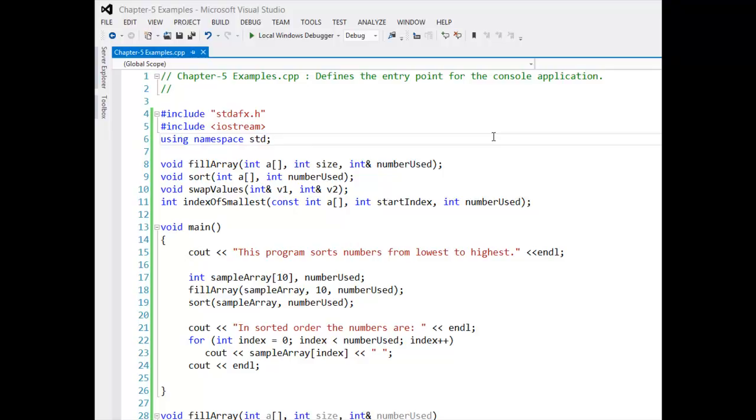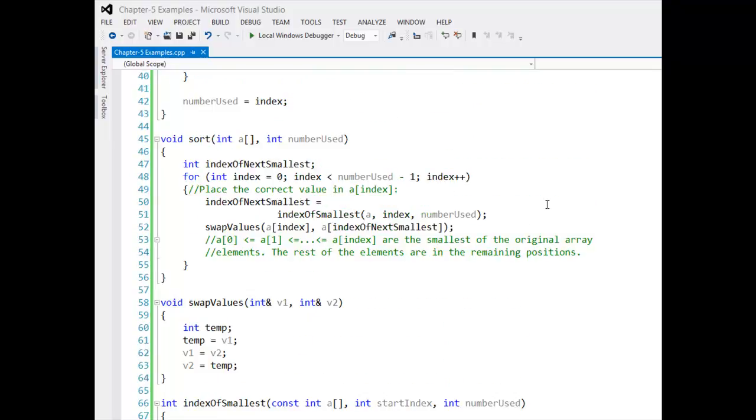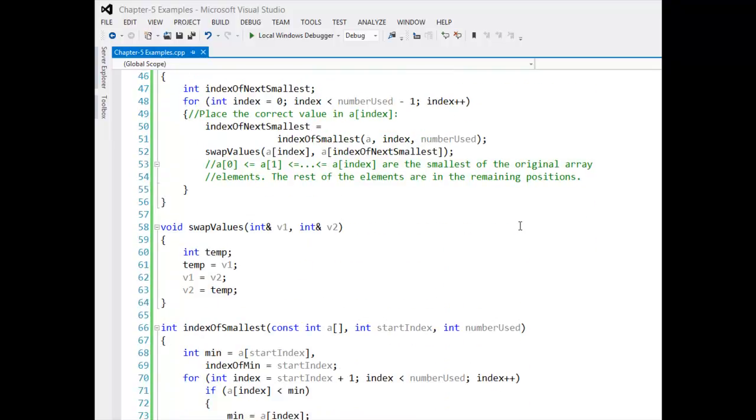Woohoo! Alright, hopefully that made sense. Again, this example is in your book. They describe the different parts of it and what everything does. But again, if you have questions, make sure you're using that discussion forum.